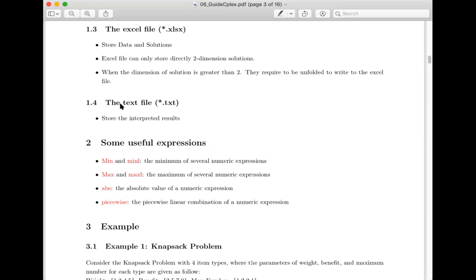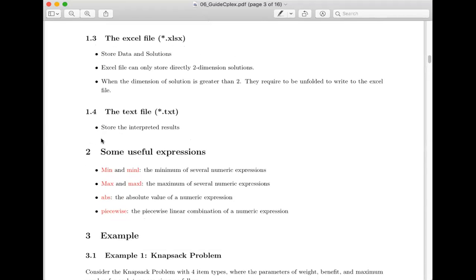They want us to give them some report, for example the name and how much we need to order from the supplier, or how much we should invest in the project. So it must include some interpretation of the final result so that the decision maker can utilize it. The test file usually helps us interpret the result we get from the model after we solve it, so that it will be useful for later use.